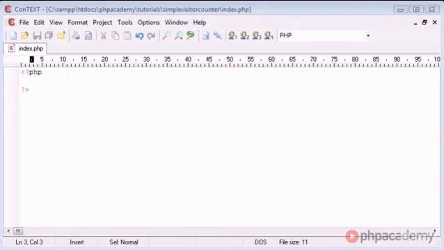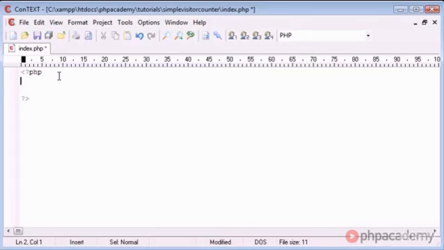As with most hit counters, they are unique, but this just gives you an idea of functions. We're going to be using a global variable inside of our function, and we're also going to be dealing with our file_get_contents function and our file_put_contents function. So the first thing we need to do is establish where we want to store our results. So we need to store this in a text file. The first thing I'm going to do is create a variable called file name, and this is going to be equal to counter.txt. So obviously we're using a .txt extension, which is a text file.